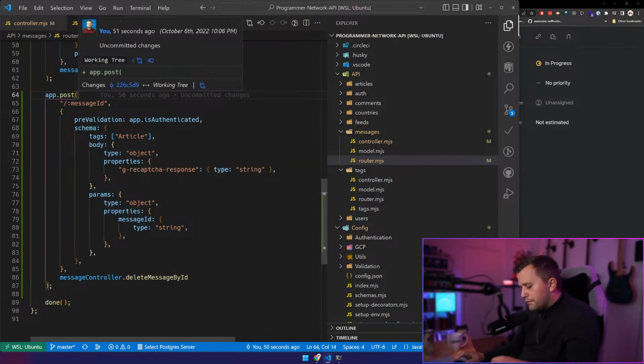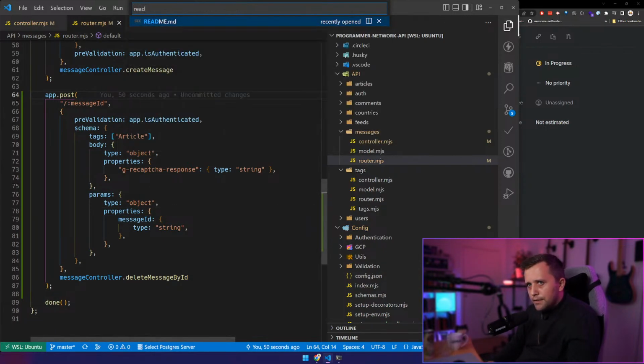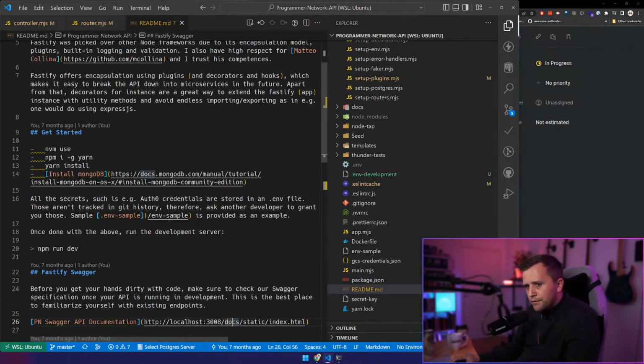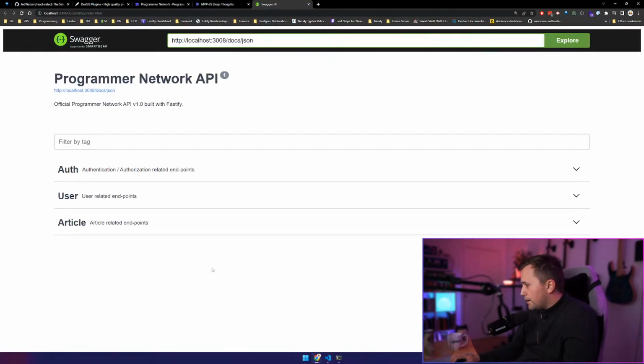So my API is written in Fastify, right? And Fastify comes with a library called AJV, and that's a JSON schema library, right? If you take a look at my endpoints, you'll notice that there's very little validation inside of the controllers because every endpoint has different types of schemas. You can have a response schema, a request schema, a URL parameter schema, a query schema, right? What you get out of this with Fastify, amongst many other things, is Swagger as a first-class citizen, because all of your endpoints are defined by JSON schema, which can then be transformed into valid Swagger spec.